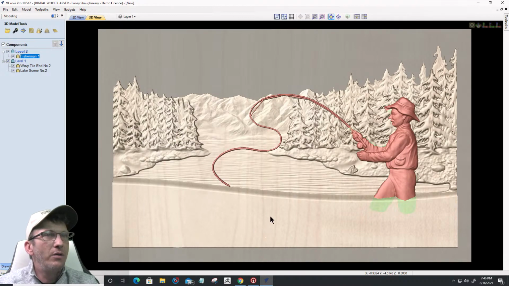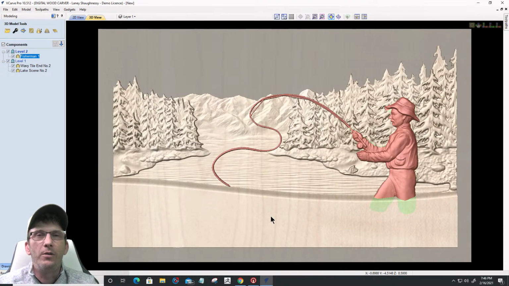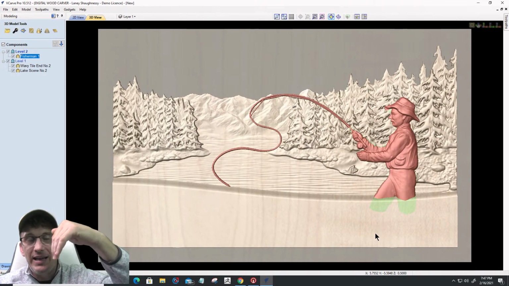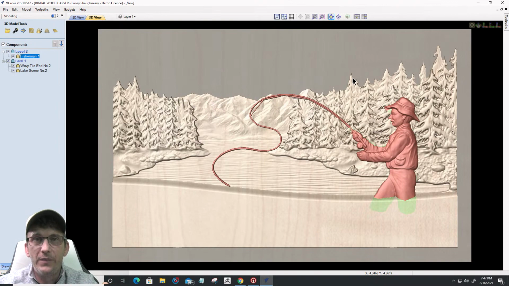With the model here, as a matter of fact, let's stick with this and talk about zero plane for a minute. Then we'll move into the text. So on my model here, my border is a 1-inch border all the way around. And here, at the back or the base of this model, there's nothing. So when this 3D design starts to carve, it's carving from my 3/4 of an inch down, down, down to create the models in the trees. While when it starts to carve this area in here, there's nothing there, right?